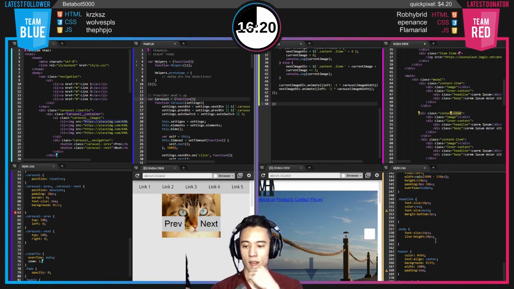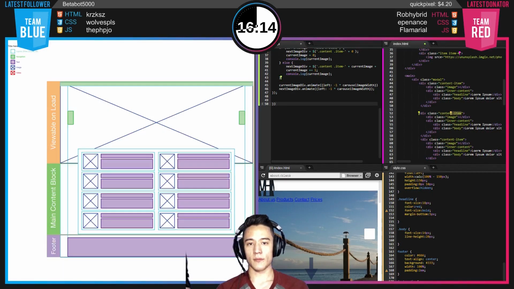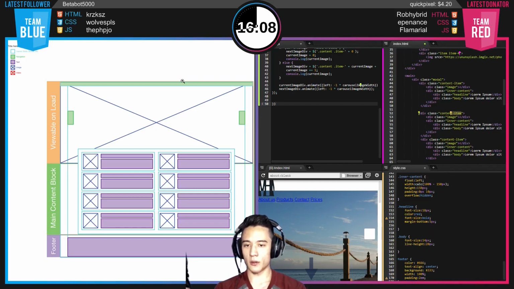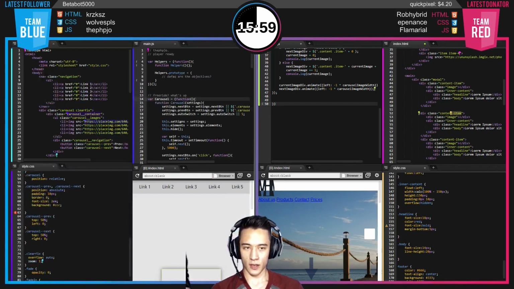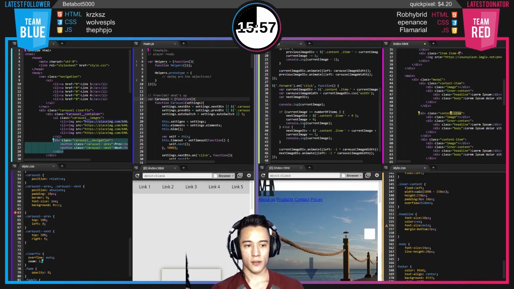Why is the content on the top of the carousel on the wireframe? Well, let's see. Well, the green bar, if that's what you're referring to, yeah, it's supposed to float over, like Derek said. Derek's the one who designed this wireframe for this game, so he's getting around to answering that for you.